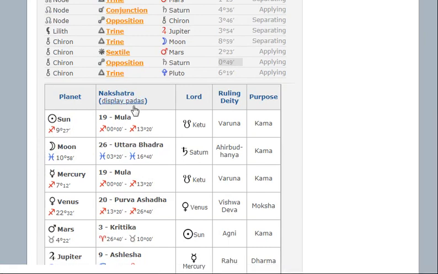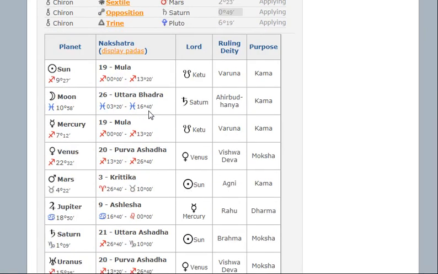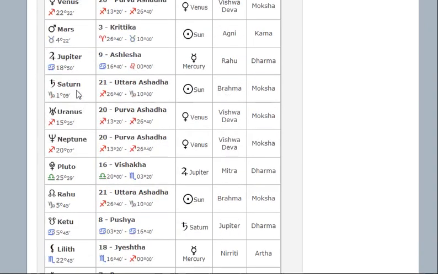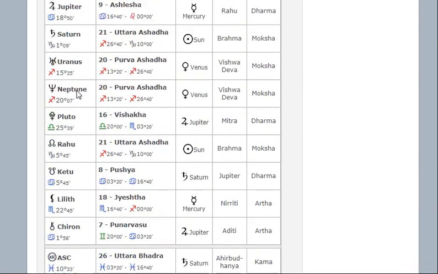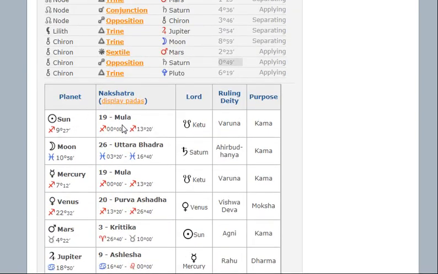But here, in the table, you can find out the Sun. Here the problem arises because it's again okay. I think they have updated the website.